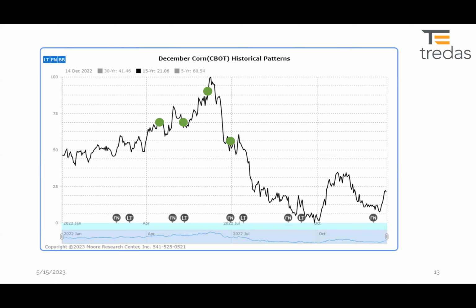And obviously the market doesn't go straight up or straight down. Here would be a corn chart from 2022, just showing different levels that we would make increments. Again, we want to try to make small increments on what we can perceive as market strength, technically overbought conditions, giving us small incremental opportunities throughout the seasonal average time frame.